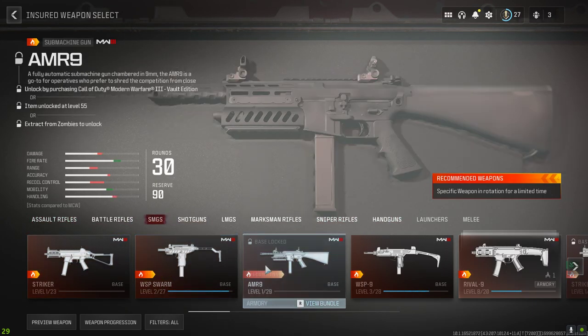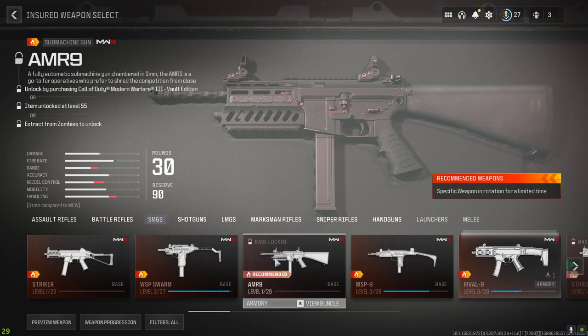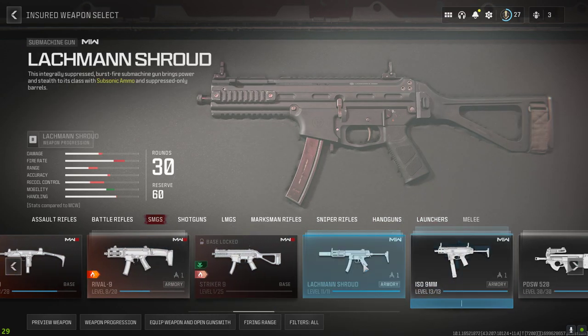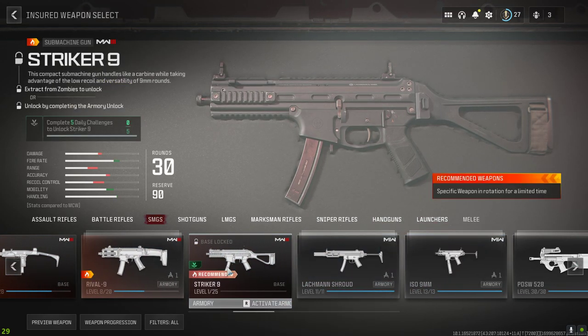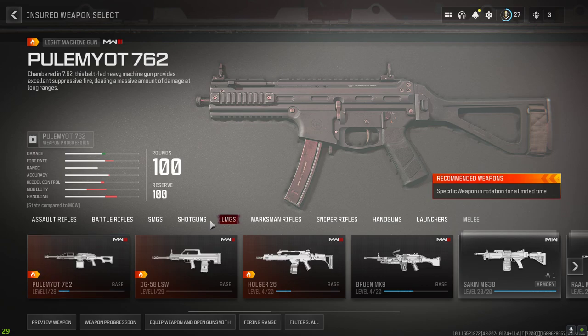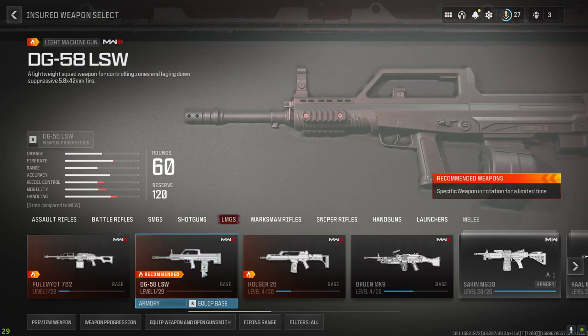I got the mini Uzi, which is the Wasp Swarm. I got the Wasp 9 for that. So it encourages you to play zombies. But this is my first. This is my first zombies playthrough.